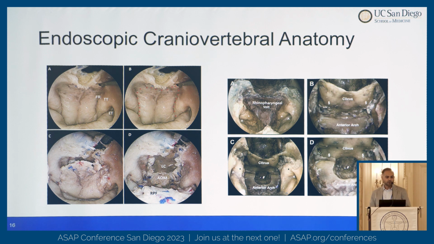These are cadaveric photos that show what you can really see endonasally. This is a view of the back of the nose, and the red dotted lines on the left of the screen show the tissue that you can elevate to expose the cervical spine. Once you do that, you see the anterior occipital membrane that's resected, you see the arch of C1, you see the dens, and you can do a tailored odontoidectomy to decompress that ventral brainstem compression.